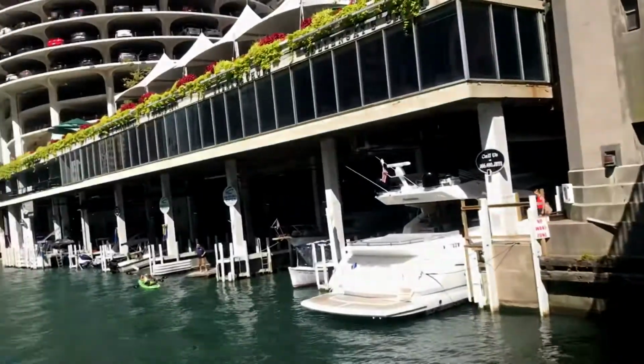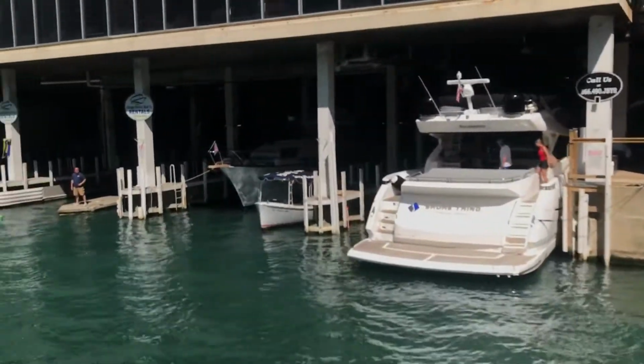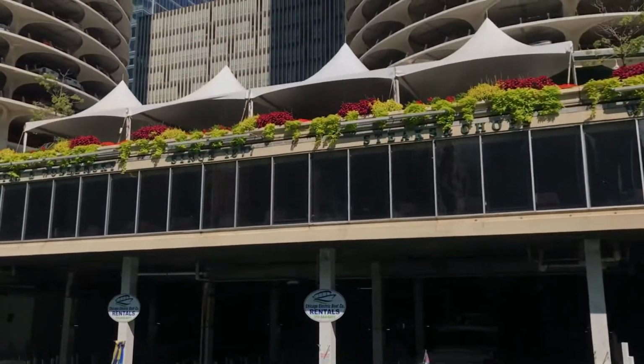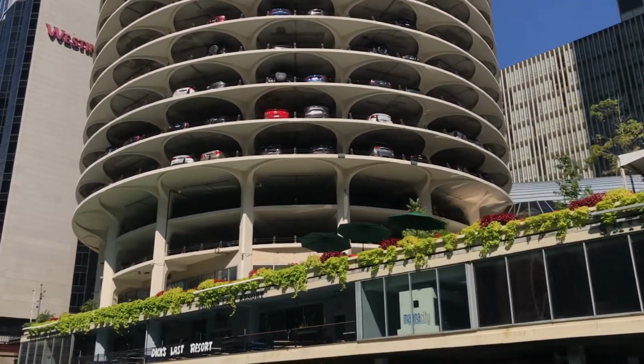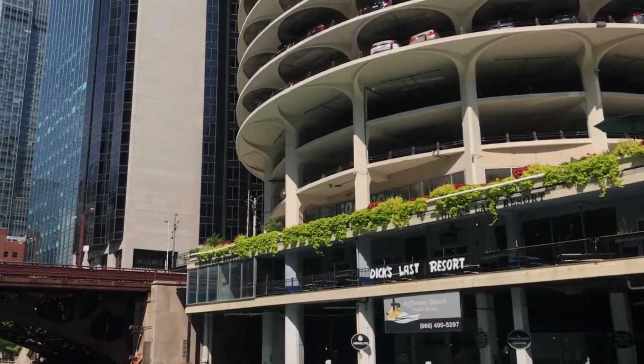However, he had one student that didn't listen to a word he taught him. You know how I know that? Look at these 2 buildings here. This is Marina City, completed in 1967 by the architect Bertrand Goldberg. Now Goldberg was a student of Mies van der Rohe. His philosophy was there are no right angles in nature. Why should there be right angles in architecture?